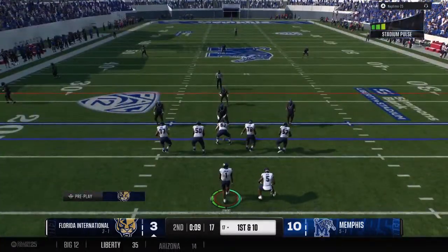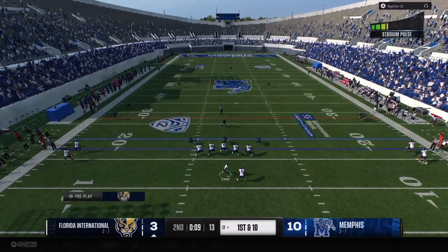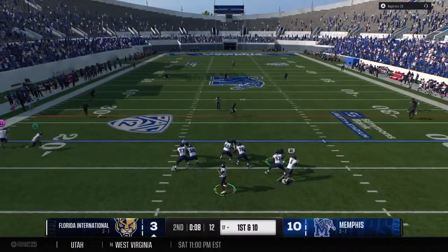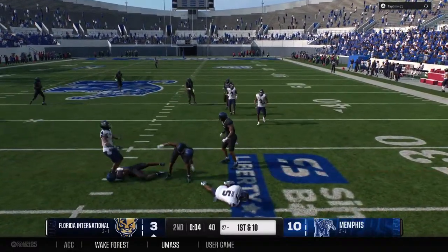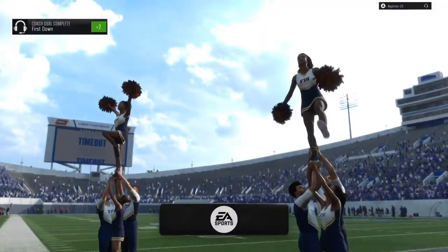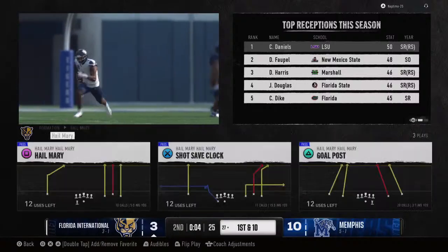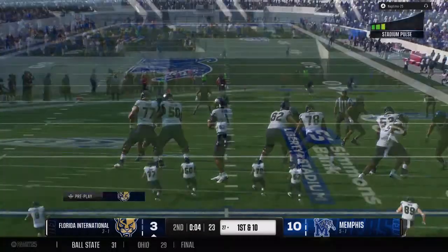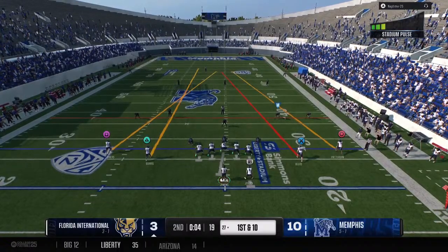Time dwindling away as they try to put points on the board right before the half. Looking to go up top on first down. Grabbed in the middle, it's Owens. And they wrap him up, but not before he gets enough on the catch for the first down. They'll use a timeout right before halftime. Maybe time for 1 or 2 more plays. One more snap coming before halftime.